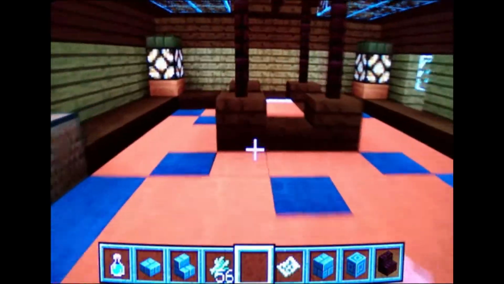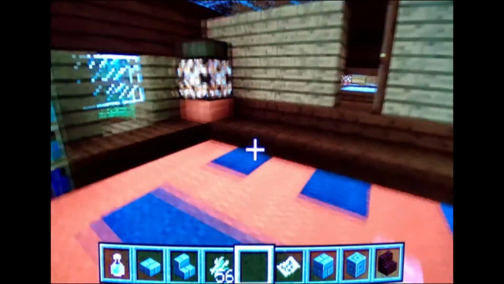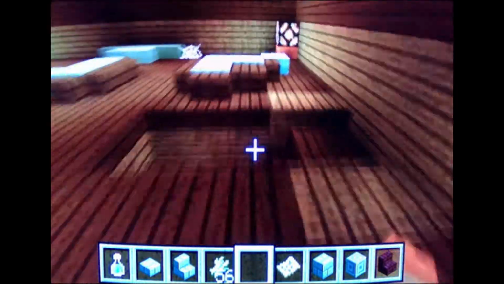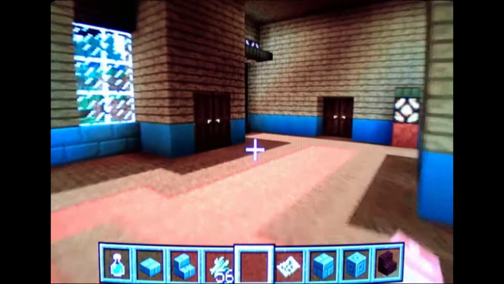And then there's this fancy looking bed, a bookplace, and a jukebox, of course, because no house is without a jukebox. It's not a house if there's no jukebox. It's just a lifeless box.